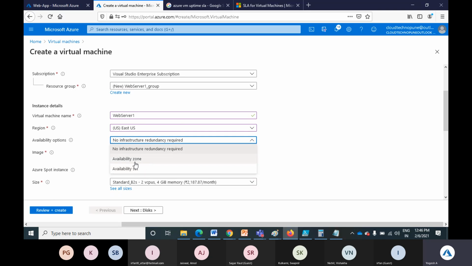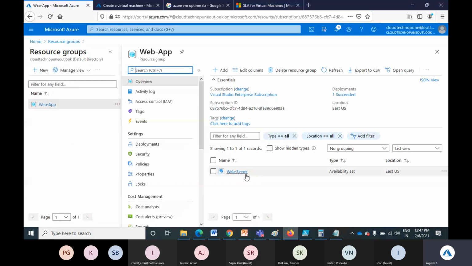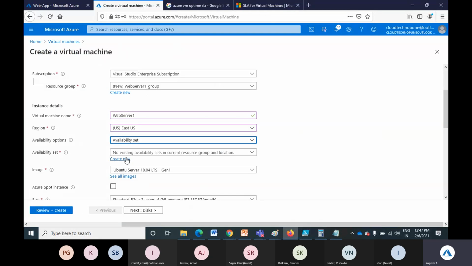There are two options, availability zone and availability set. I wanted to use the availability set feature. When you select availability set, Microsoft asks you to create an availability set, which we have already created. If you do not have any availability set object, it can be created during the virtual machine deployment: click on create new.